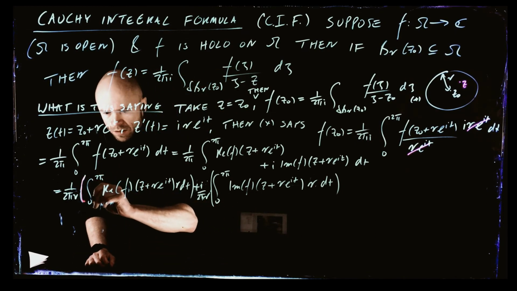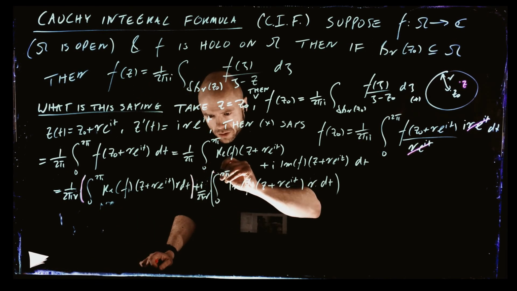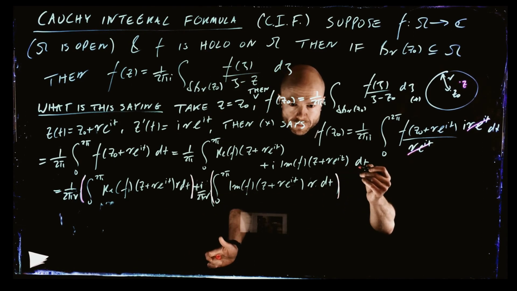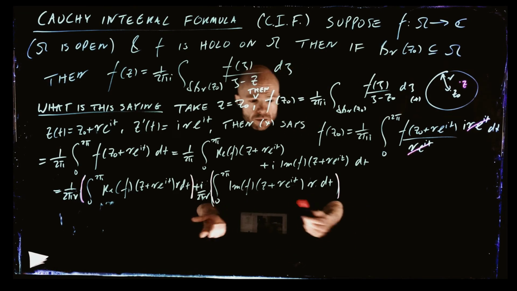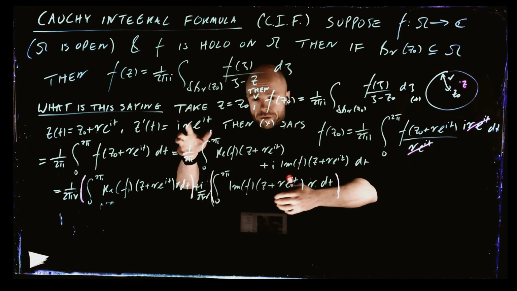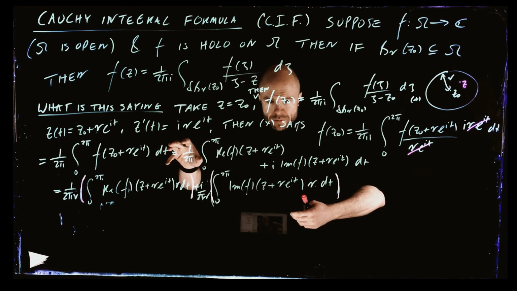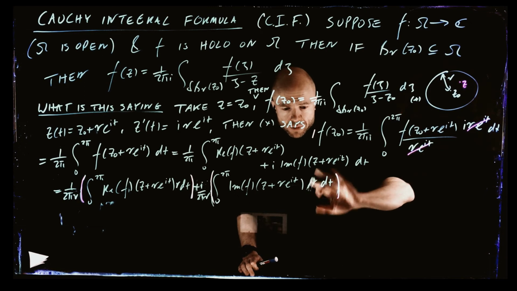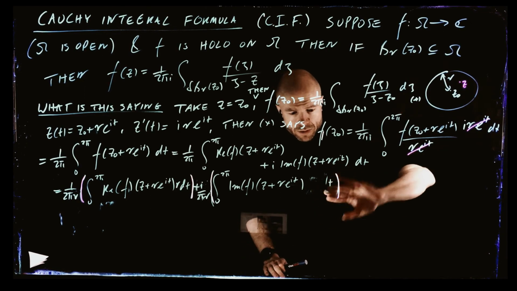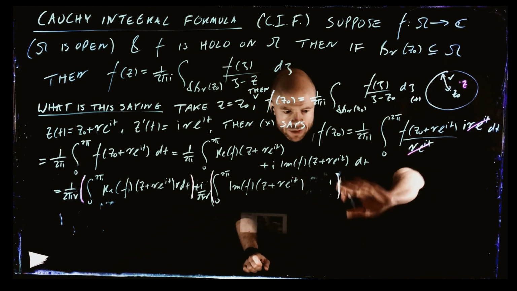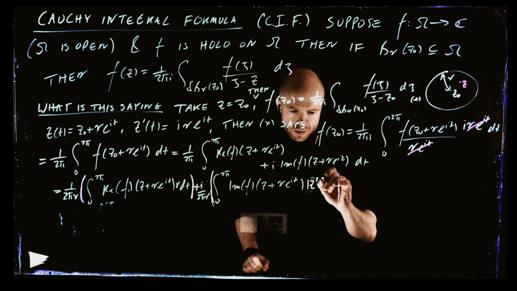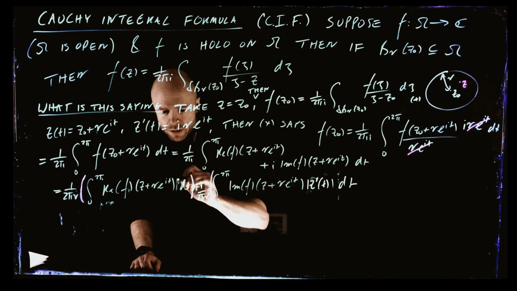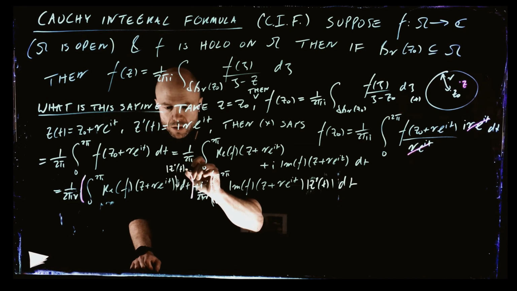Okay, so the stuff in the brackets here is now just a real integral, i.e. an integral of a real valued function over a curve. And what is this r? Well, this r is the absolute value of the derivative of the parameterization. So I can replace this r just by the absolute value of z prime of t. So this thing is the same as the absolute value of z prime of t dt, and the same thing here. This thing here is the absolute value of z prime of t, like this.